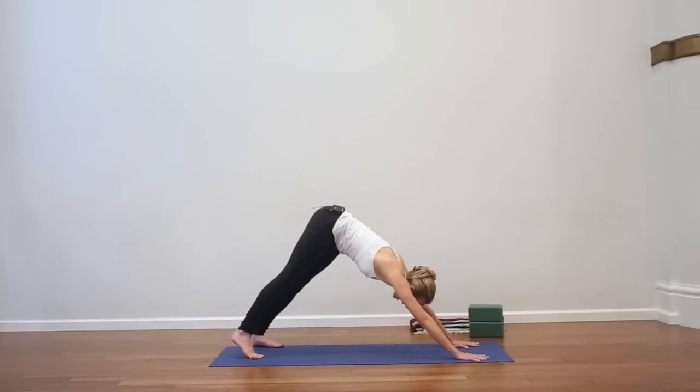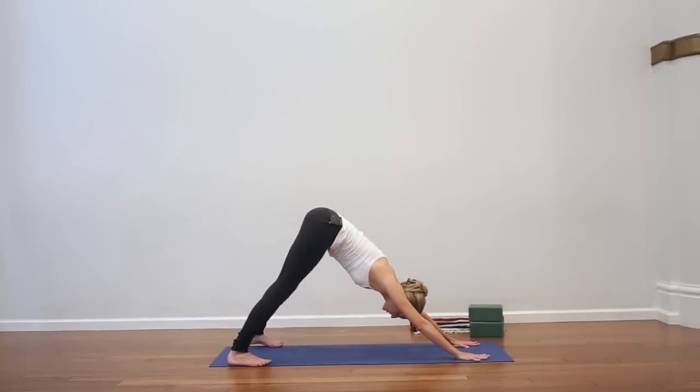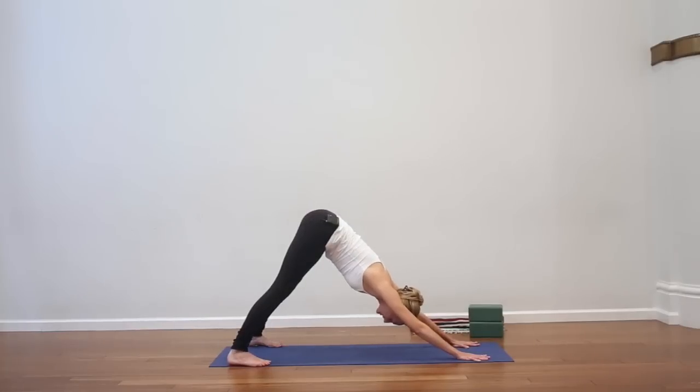So just take your feet as wide as the mat. Press the heels of your hands into the floor. Spread all 10 fingers apart. And just take a nice 5 breaths in this dog.